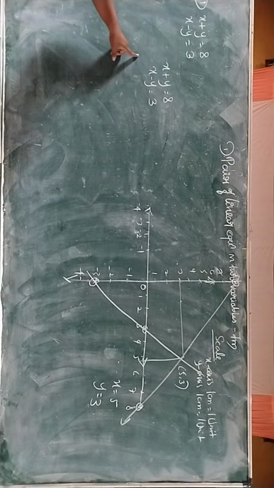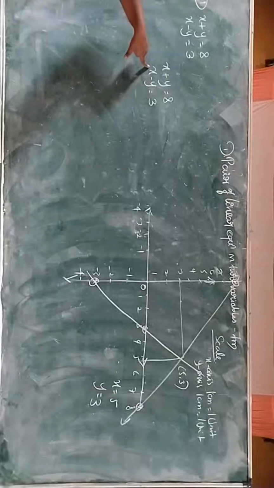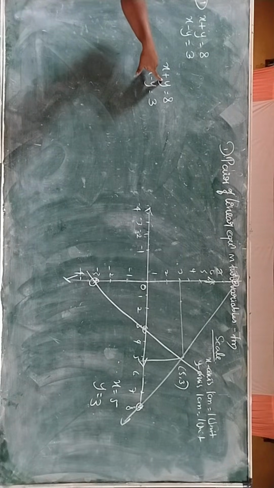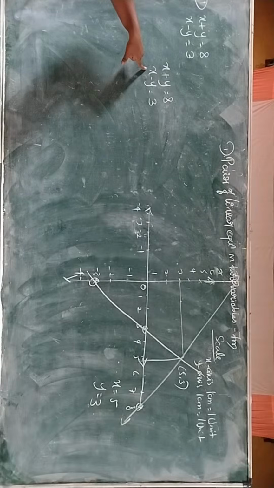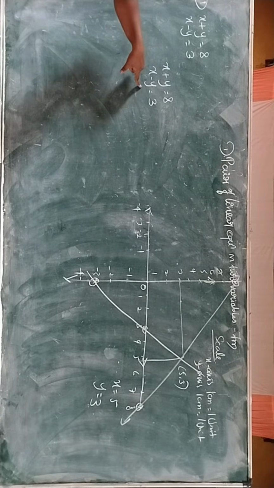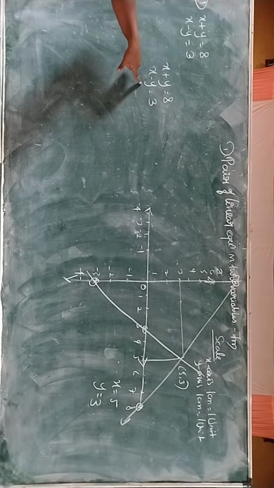First we can check the coefficients of x and y. Here x coefficient is 1 and in equation 2 also x coefficient is 1. Here y coefficient is 1 and here y coefficient is minus 1. In case the coefficients are not same, you can make same for any one value, either x coefficient or y coefficient. Here x coefficients are also same and y coefficients are also same, right?